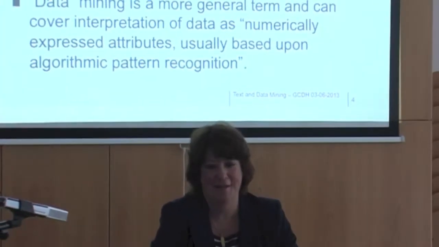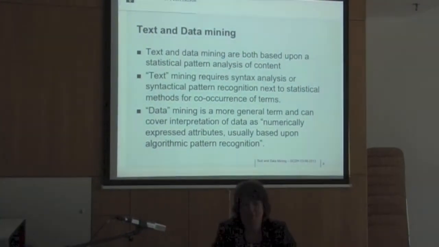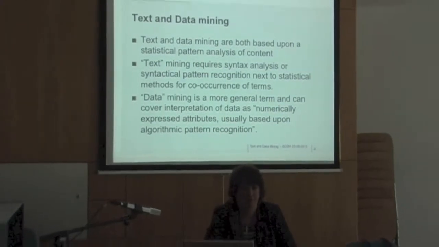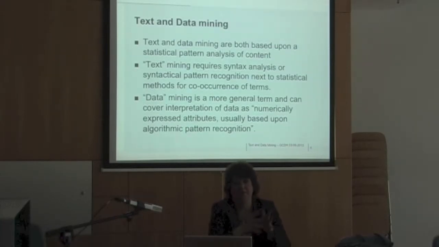So I start off, I needed for myself to give myself, as a jurist, a definition of text and data mining, as again, you all work with the tools, but as a jurist, I don't yet. Text and data mining are both based upon statistical pattern analysis of content. So a robot will examine huge quantities of data to filter out, according to a specific query, all the knowledge that the researcher is looking for. And it can be either text mining or data mining. There's a difference between them, I learned. Text mining requires syntax analysis or syntactical pattern recognition next to statistical methods of co-occurrence of terms, which is much more technical, I would say, than data mining, which is a more general term and can cover interpretation of data as numerically expressed attributes, usually based upon algorithmic pattern recognition.